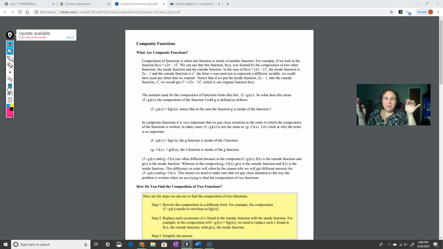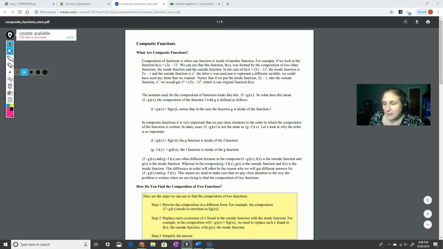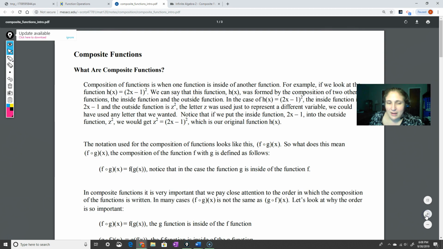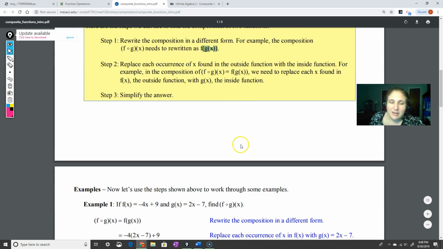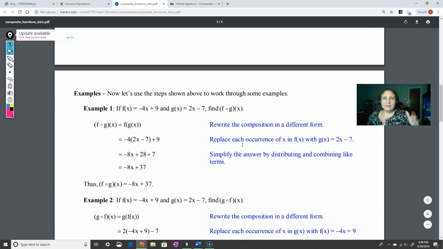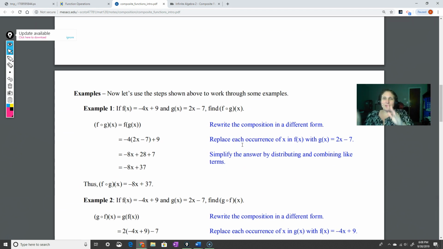All we're doing is we're substituting a function inside of a function. So just like on the last page where we're doing like subtract 3 and we put negative 3 in, or 5 in, or 1 in this case, we're putting the entire function inside. Now, here's how they suggest you doing it, and for the most part, I've done it the same way. This is f of g of x, which means that here's our f, and what's our input? g of x. So instead of being like f of 5, we're saying it's f of g of x. So we're taking the entire g of x idea and plugging it in for x.